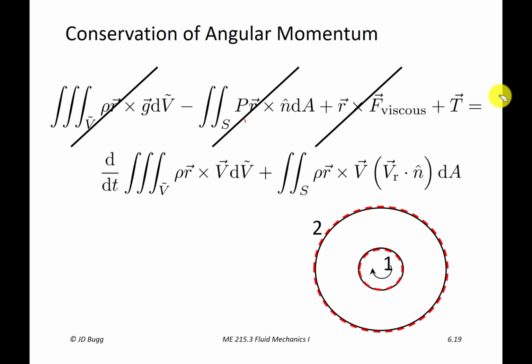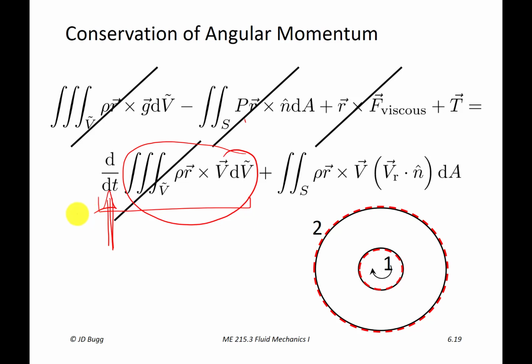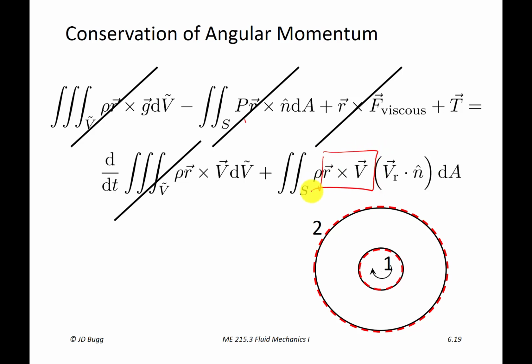Next, on the right-hand side of the equation, we have the unsteady term. Well, we're just going to analyze steady-state operation of this pump. So certainly there is some angular momentum inside of our control volume. That is certainly not zero. But for steady state, the fact that this term is the derivative of that quantity with respect to time means that this is zero, and we can ignore this term. So that leaves us with a term that accounts for the transport of angular momentum across the control surface. So at each the inlet and the exit, we're going to assume that there's uniform flow. So we know that this term then will reduce to just the mass flow rate times the R cross V at each of the inlet and the exit.